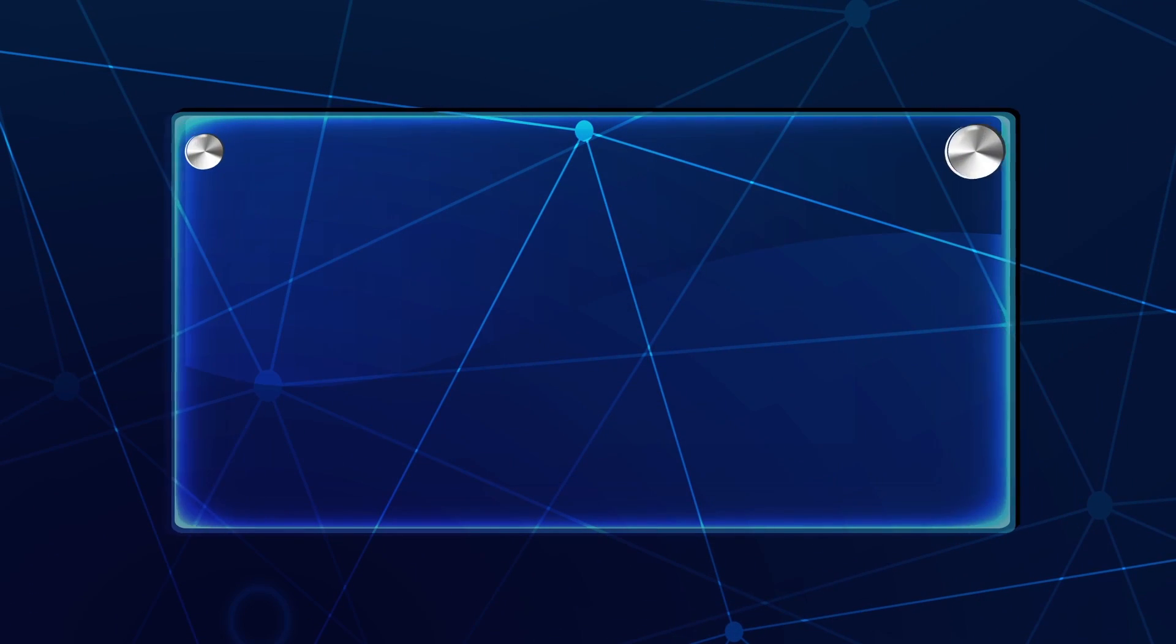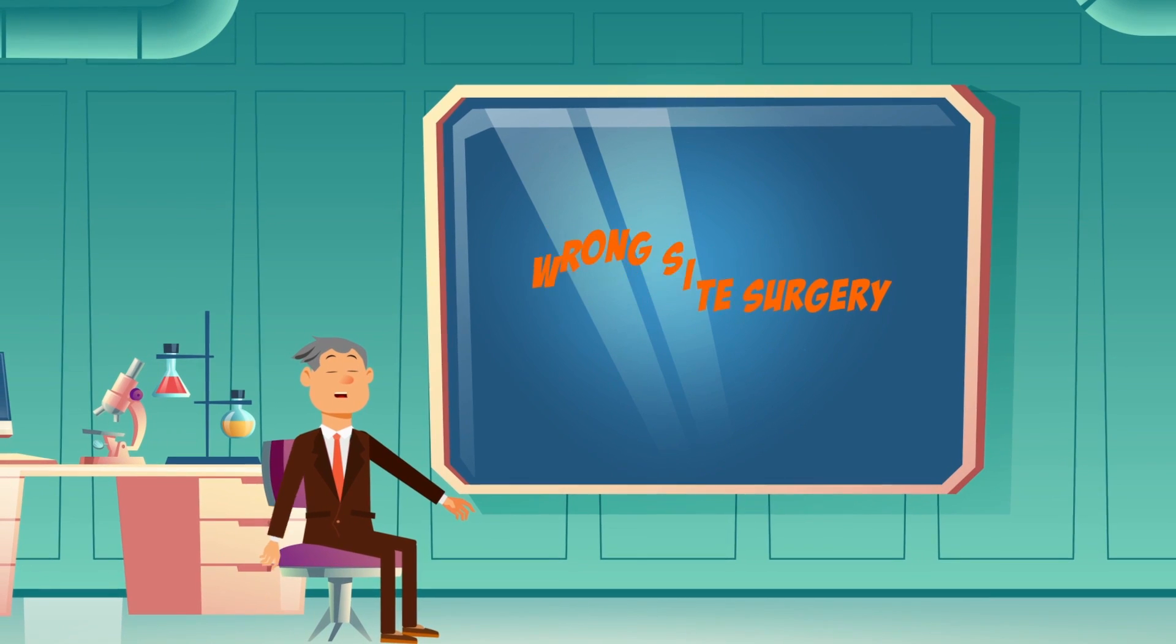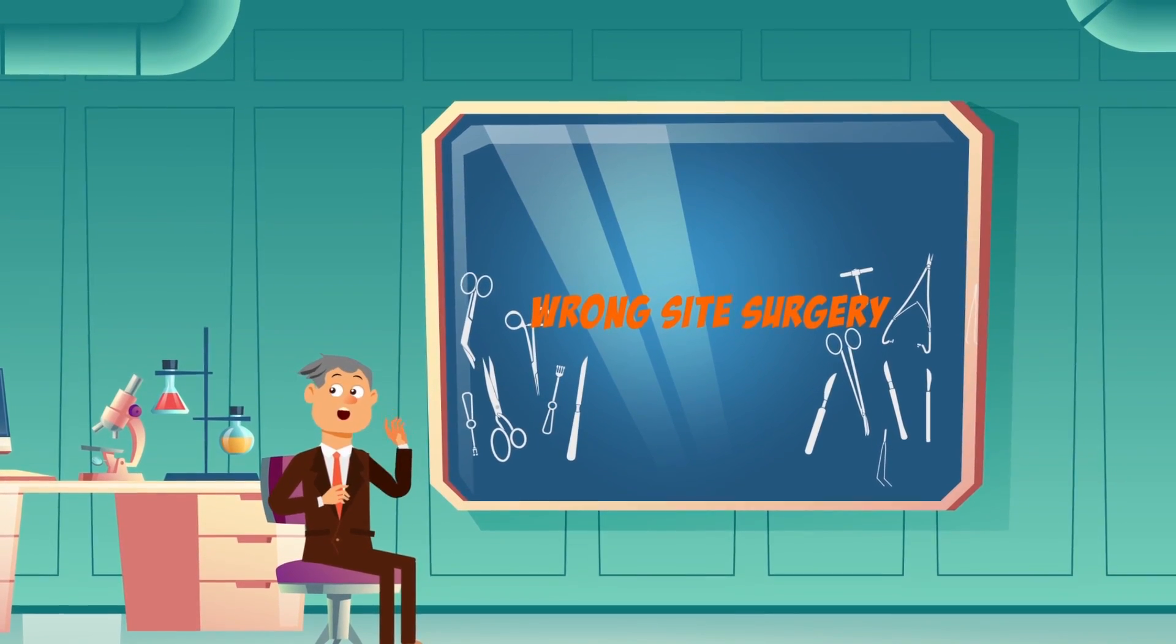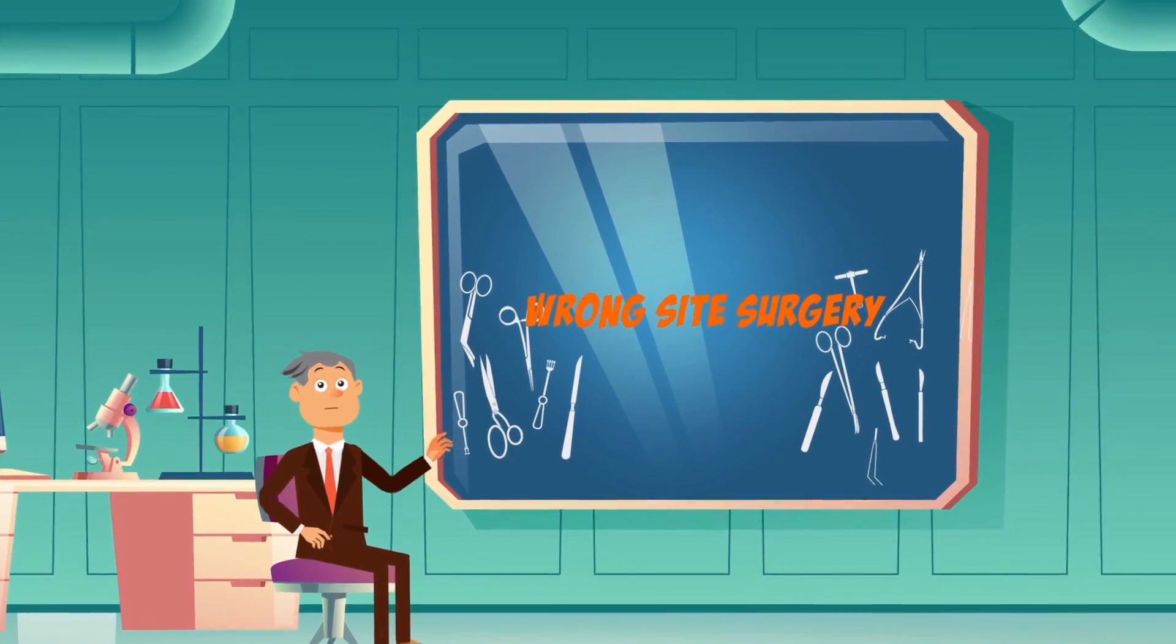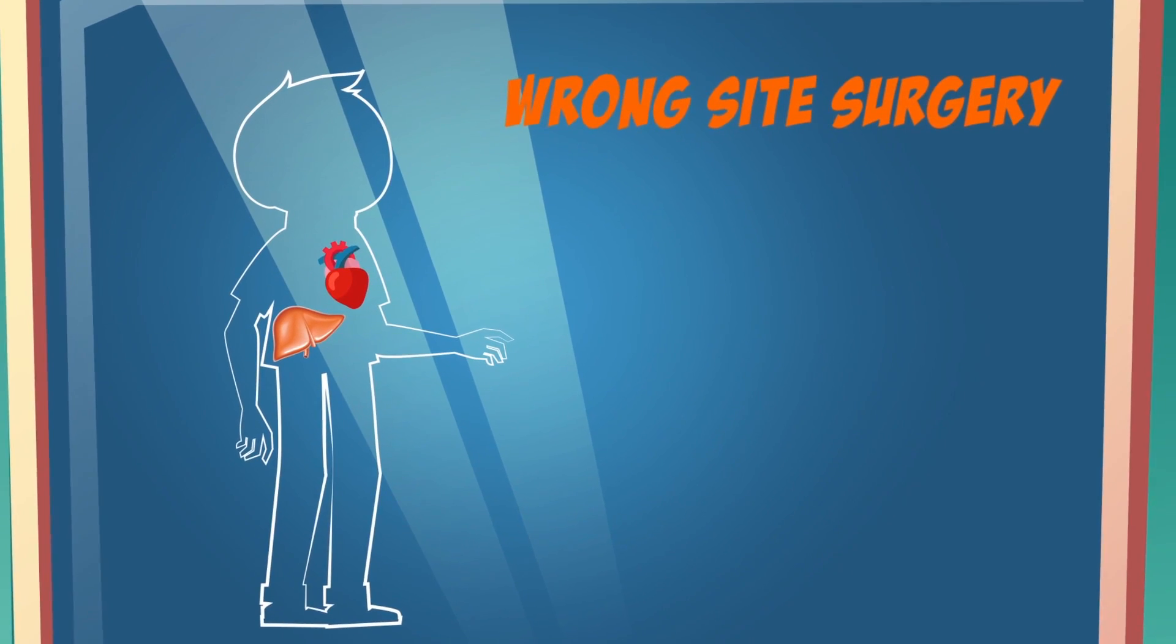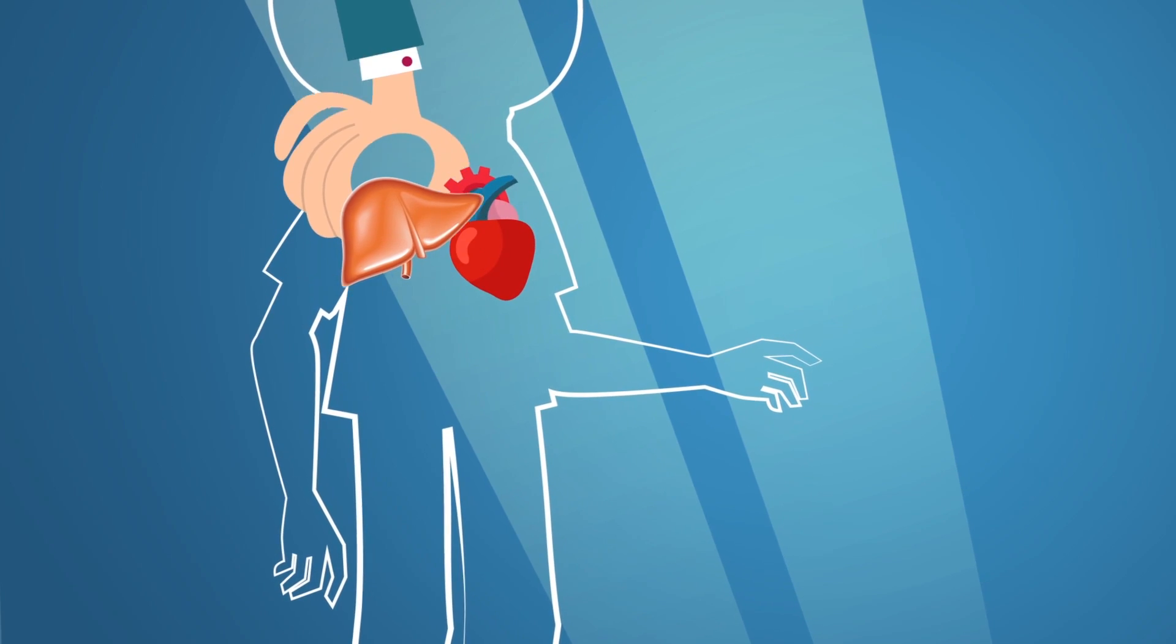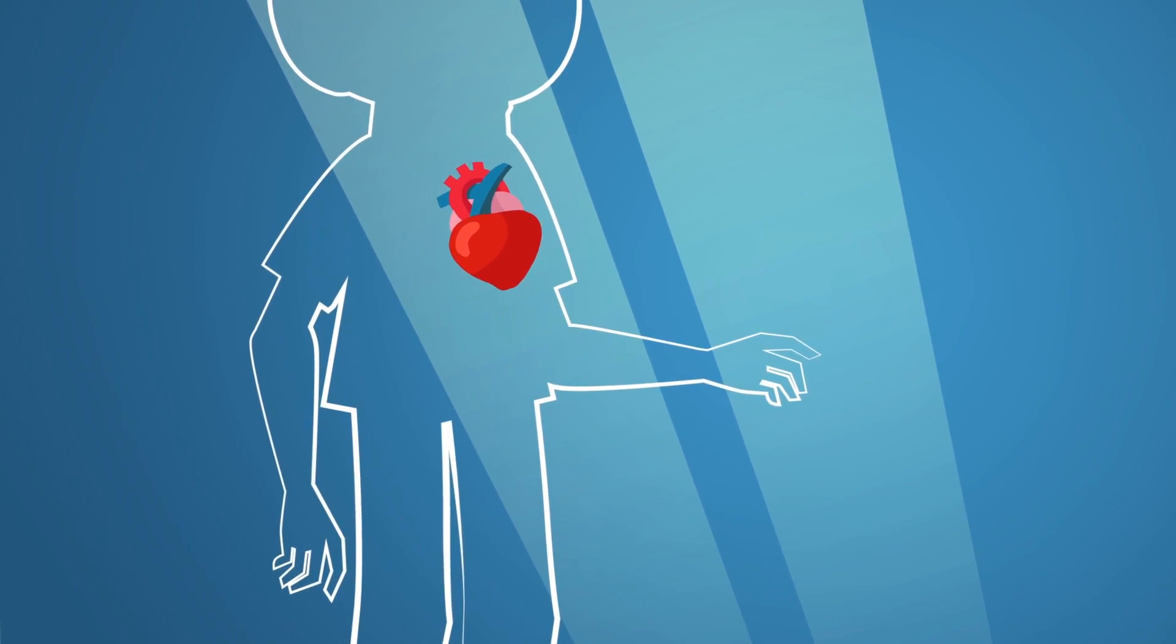But let's break it down. What exactly can go wrong in a surgery? And what is it called when this occurs? Wrong site surgery is the term used when a doctor performs surgery on the wrong organ or wrong part of the body. This case of mistaken identity can be pretty serious. There have been cases of doctors amputating the wrong body part. Oh, you heard that right.